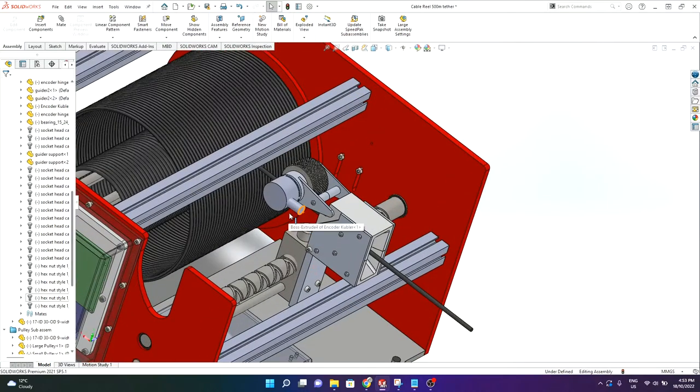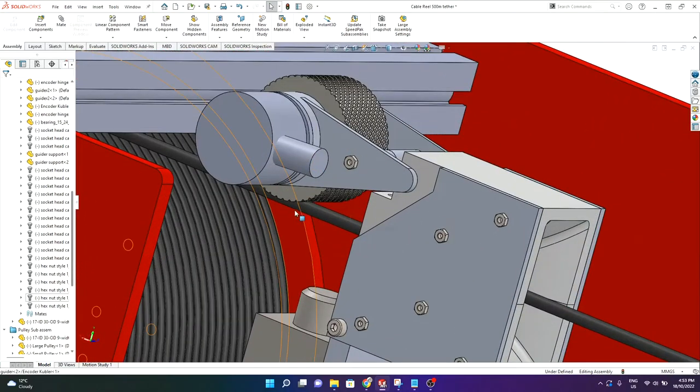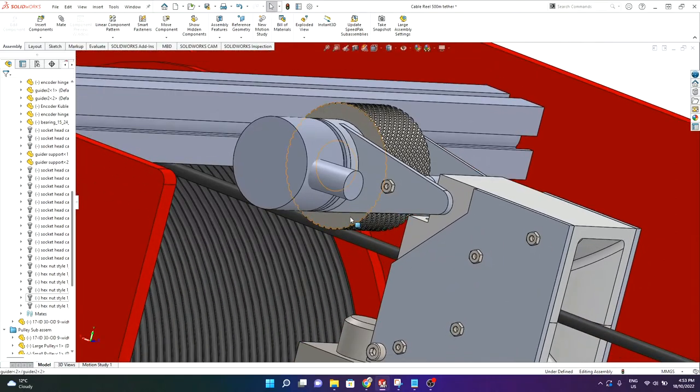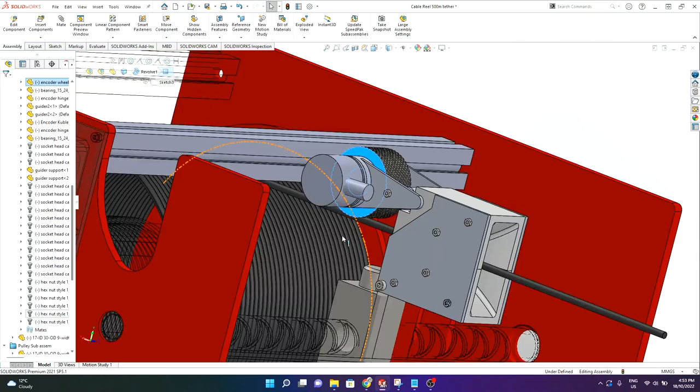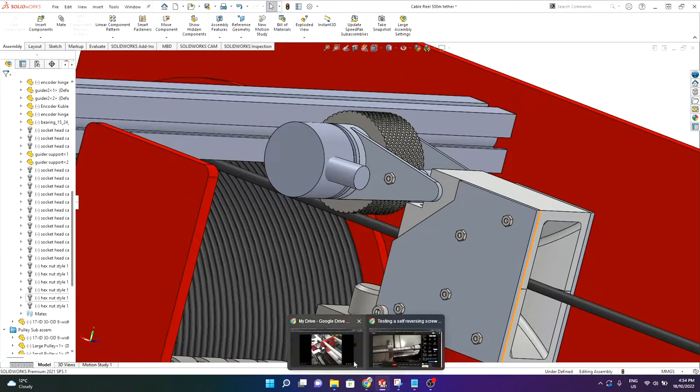And I actually did make another mistake here in that there was no support under the cable here, so the weight of this knurled metal wheel caused this cable to sag down a little bit in the final model. I'll see if I can show you this in a video of the system.